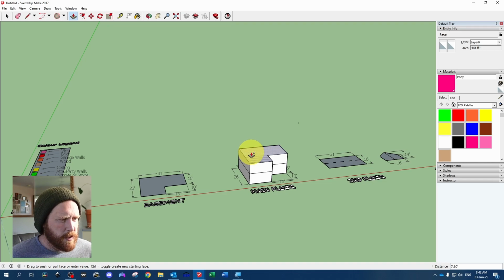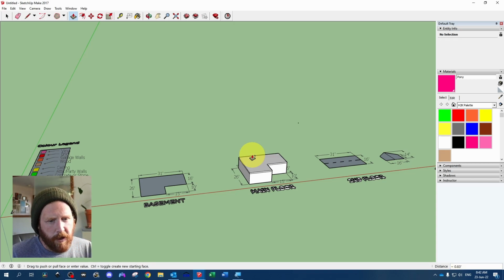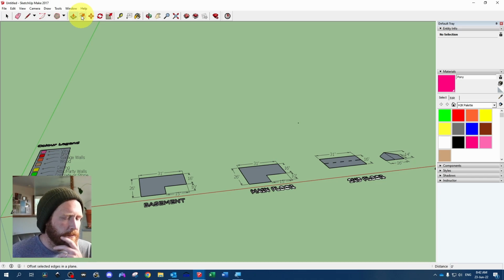So this is really good for drawing headers. So say we need to have a header on top of our main floor, and let's say it's 10 inches, I can just type 10, little quotation mark symbol for inches, and hit enter. And now we've got a header placed on our main floor as well. This is our offset tool. I'll show you how to use that in a minute, but this can let us make the perimeters larger or smaller. So if we're taking exterior measurements, we need to offset it to be interior.